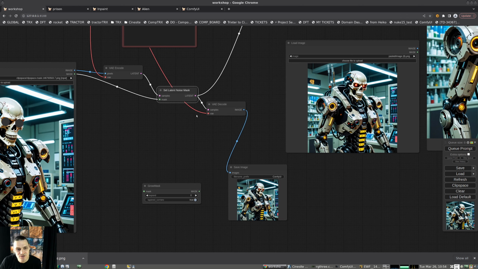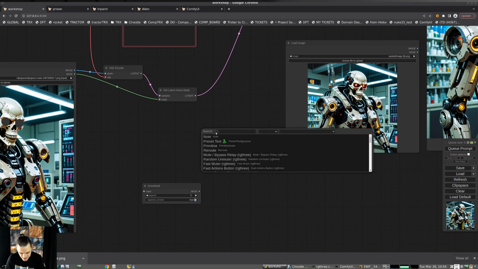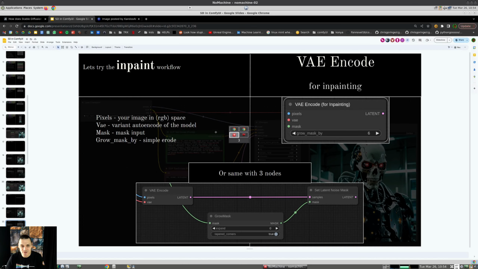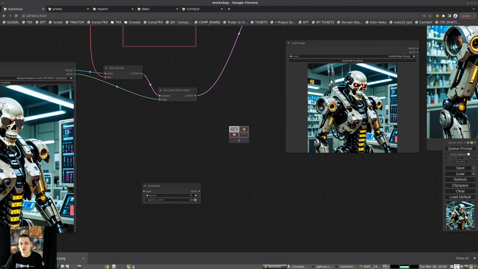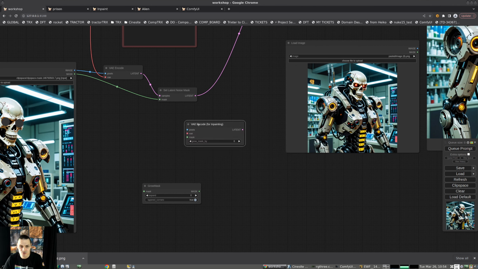For some reason, I don't see the mask applied. Let me do something different right now, and maybe I was mistaken. Instead of this node, let's apply VAE Encode for Inpainting, because I think it will do something else.